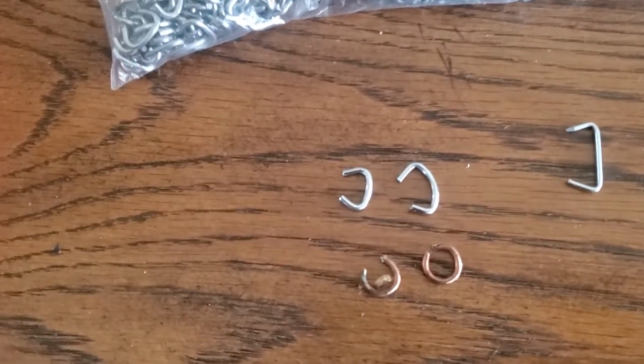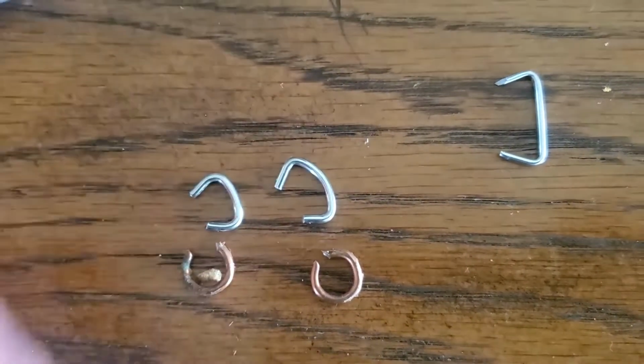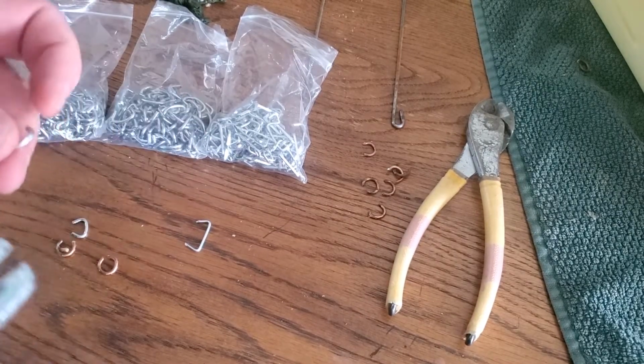Okay, now one thing I want to mention, I did get 3 sets of hog rings with my new hog ring pliers, and I ended up using the ones on the very right. I kind of thought I'd be using the middle size, but it ended up being the 3/4 inch on the very right. It was nice because they had a sharp end on it too, so it punctures through the fabric.